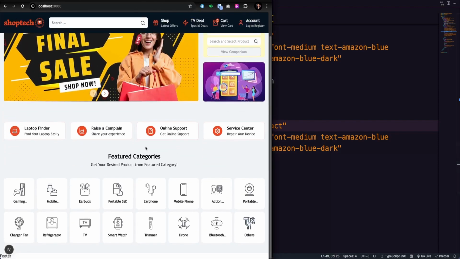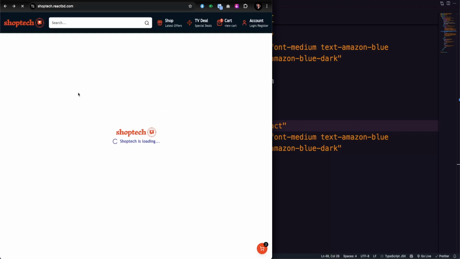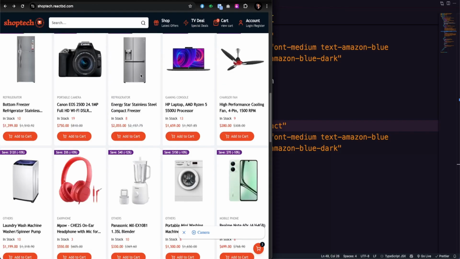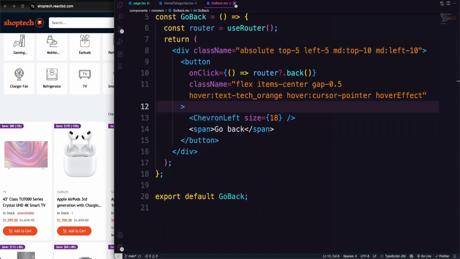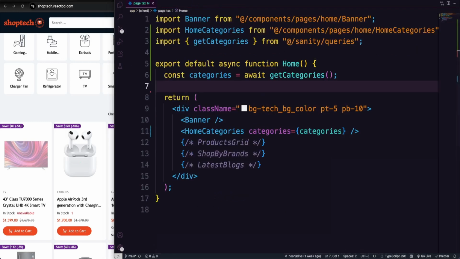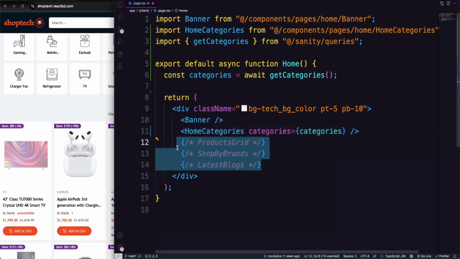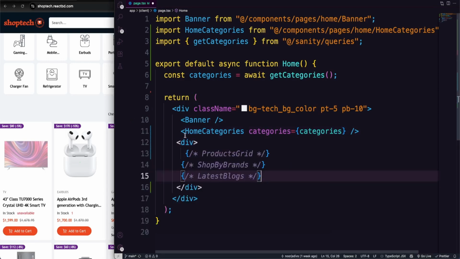So right now, one of the biggest concerns is to bring back the product, so that we can show the featured product and other data. So now we're gonna create our product statement. Let's go and bring back our product list. As you can see, we're gonna have the product grid and so many other parameters. So I'm gonna put everything within a div, and from the div we're gonna render each and every single segment.